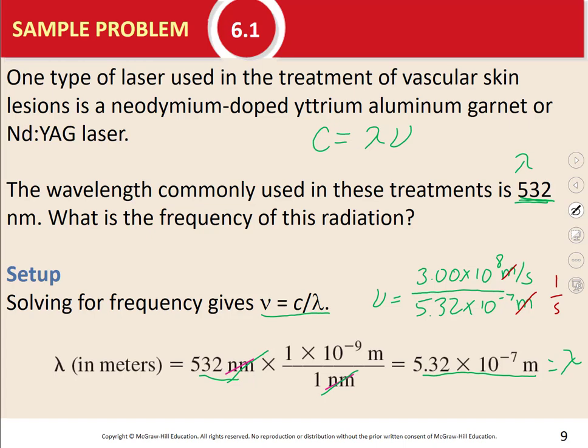Now, these waves are really, really small, and they're traveling really, really fast. So should the frequency be a very big number or a very small number? Very big number, because if they're really small and they're going really, really fast, you should have a lot of them go by every second, right? So we're expecting a big number here. If you end up with a small number, not really that big and impressive, that probably means that you forgot to put the denominator in parentheses. So what do we end up getting here?